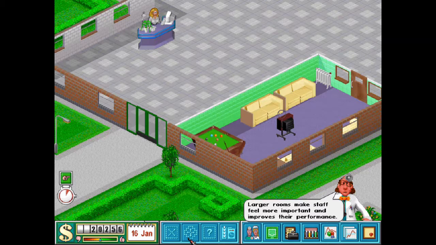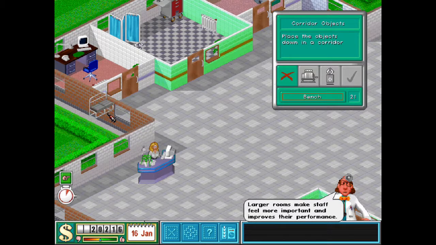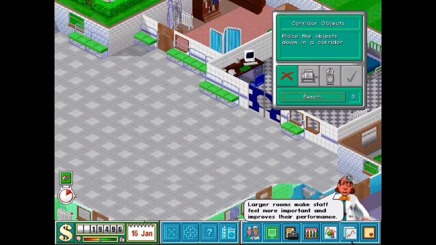Right, now to furnish the corridors. So what we're going to need to do is have lots of benches so people can sit down, otherwise patients get really annoyed if they're queuing for hours and have nowhere to sit, as you can understand. So what I like to do is put them outside the rooms as well, so people who are waiting to be treated and diagnosed have a bench to sit down on. This also helps your reputation if patients have plenty of places to sit. There we go.